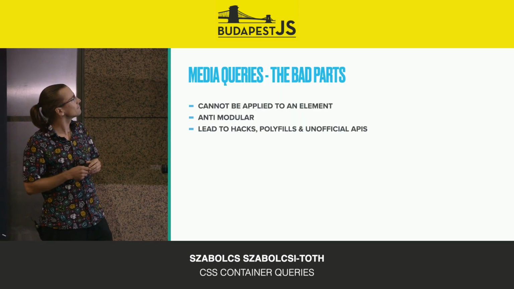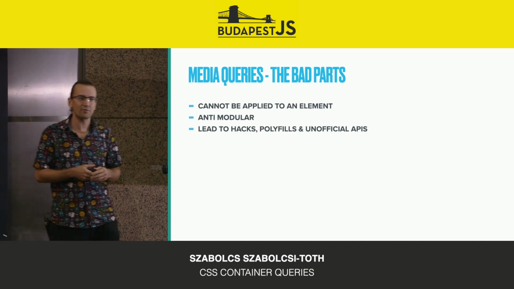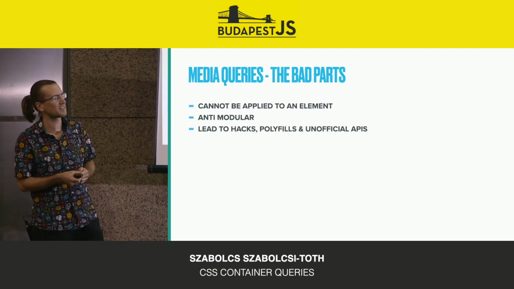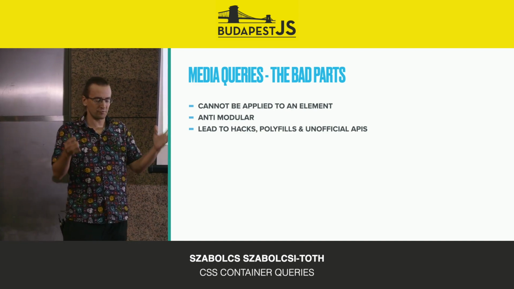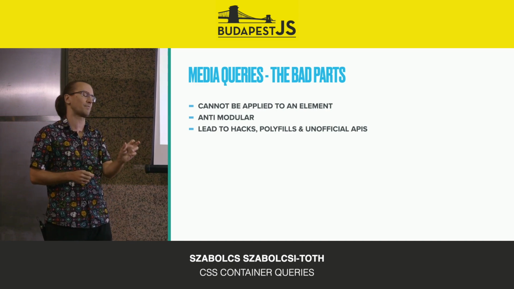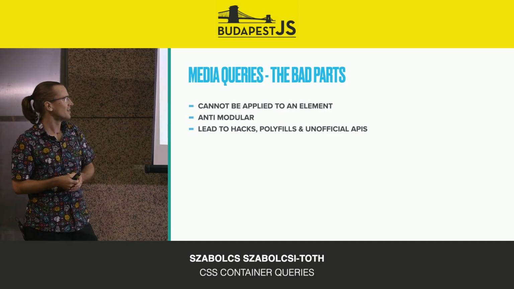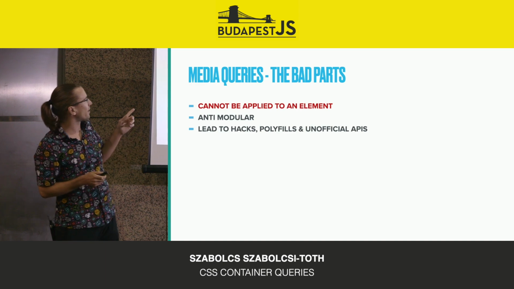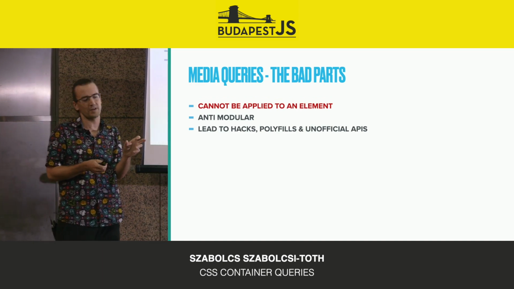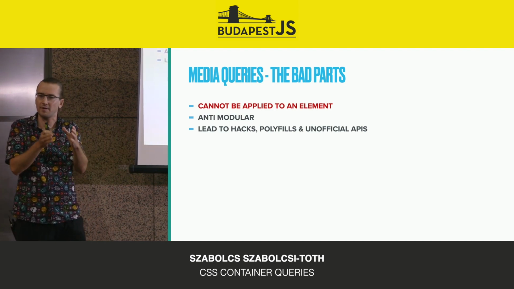Shortly after it was introduced, people started to say, okay, that's great. Now, can I apply it to that element? No, you can't. Then it's anti-modular, because I have to think of the whole page and not a module, not a component, not a tiny bit of my page. I have to think of the whole page as a responsive thing. People wanted to apply this to an element, because I created this component. I don't want to depend on the whole display. I want to just depend on the container that I put it inside.